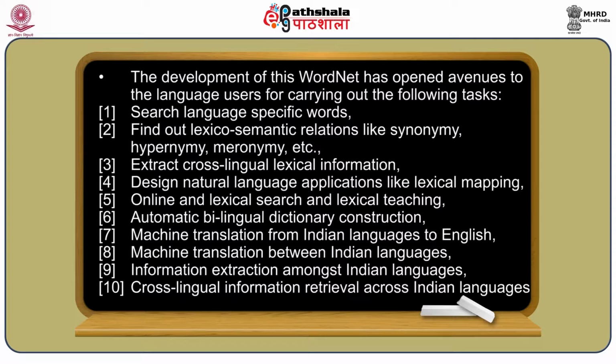search language-specific words, find out lexicosemantic relations like synonymy, hypernymy, meronymy, etc., extract cross-lingual translational lexical information, design natural language applications like lexical mapping, online lexical search and lexical teaching, automatic bilingual dictionary construction, machine translation from Indian languages to English, machine translation between Indian languages, information extraction amongst Indian languages, cross-lingual information retrieval across Indian languages.